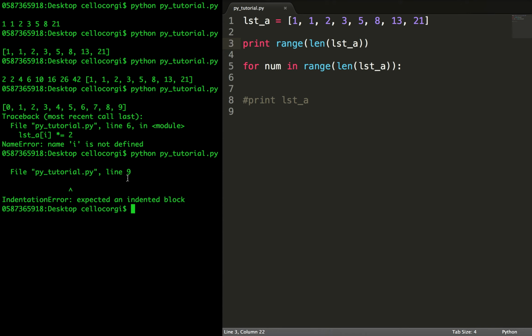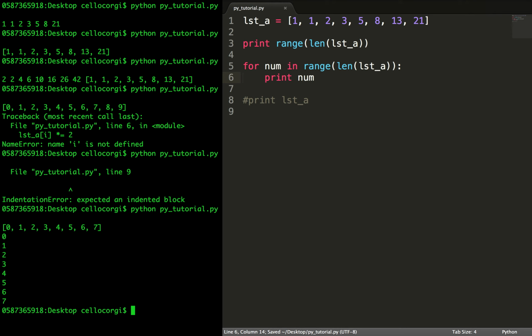It's not even going to let me do that, so I actually have to type something. Let's say print num. Okay, let's try again. You can see here, printing the range of length of list A gives me the indexes 0 through 7. So 8 indexes, this thing is 8 long.